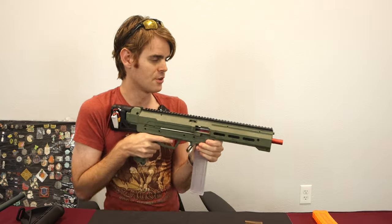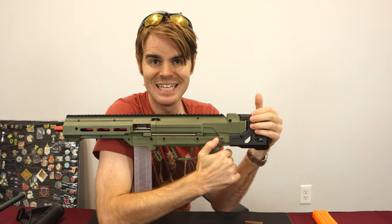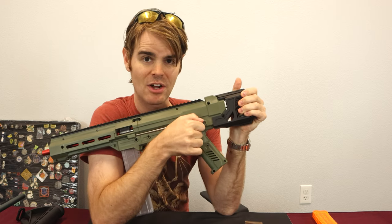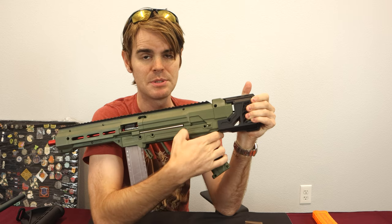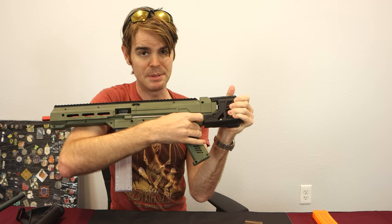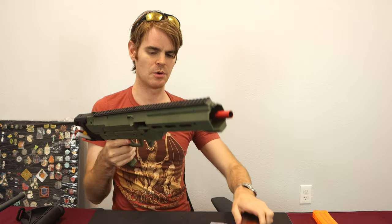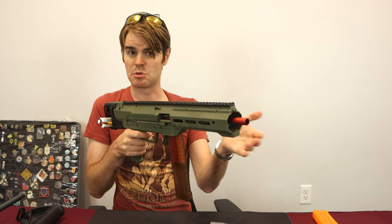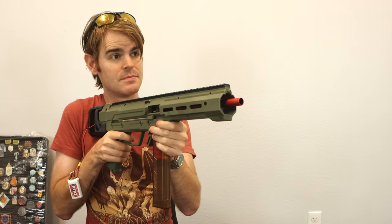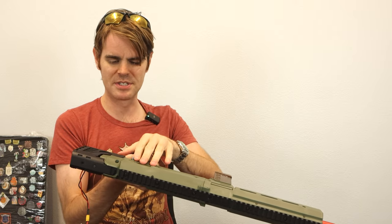In terms of firing, there is a switch — not a pretty clean switch — it's a real Radio Shack toggle switch extruding from the side of the blaster. If this ever got caught on something, I don't really know what you'd do. Forward seems to be semi-auto — that's one shot and then nothing. There are two more settings, and it beeps every time to give you a little feedback. Setting two appears to be burst fire — three shots. And all the way back is full auto — the boogaloo setting. Middle is burst, back is boogaloo.